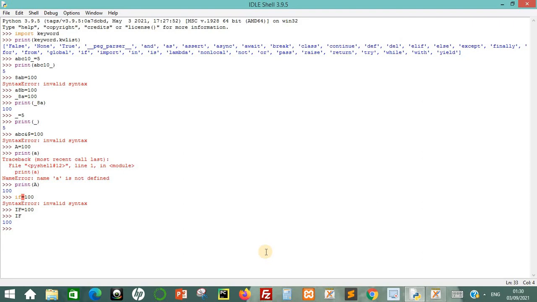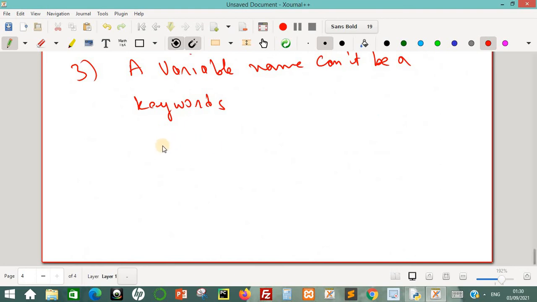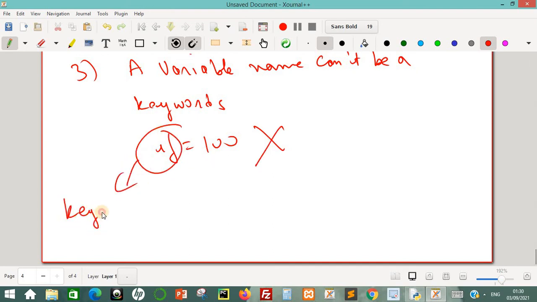Okay, for example, if you go to C++, dollar sign is also used, but in Python the dollar sign has been removed. Only three things, that is alphabets, digits and underscore, are used. Okay, so this is my third rule, that the keywords or the reserved words cannot be used as a variable name. For example, if I write if equal to 100, it will be an error. Why? Because if is a keyword and a keyword cannot be used as a variable name. But if I write capital If equal to 100, perfect, because Python is case sensitive. I'm just giving you brief examples also so that there is no confusion at all.